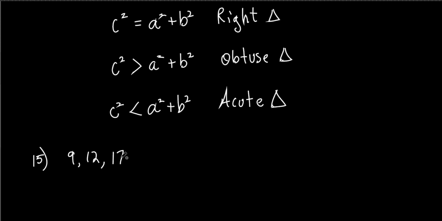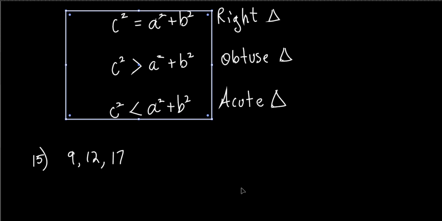Everybody getting this? So what we have to do is determine, is it a right triangle, an acute triangle, or an obtuse triangle? That's what we're trying to do. You with me on what we're trying to do? These are 3 sides of a triangle, and I have to figure out from just the numbers. I'm not really looking at a picture. Is it a right triangle, an acute triangle, or an obtuse triangle? So how do we do that? Well, this is what we use right here. We use these little formulas.